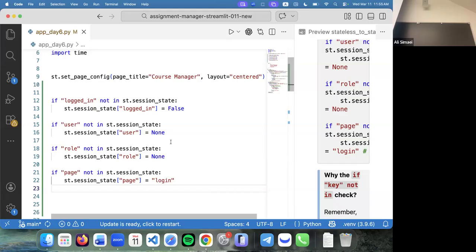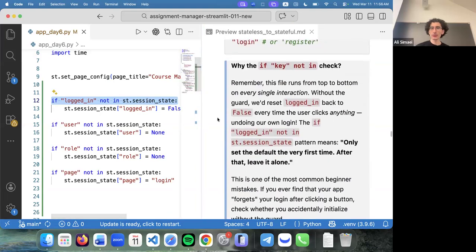Why do we build it with this design? We created it with this design because we only want to create this key and initialize it one time.